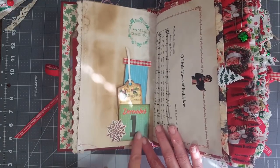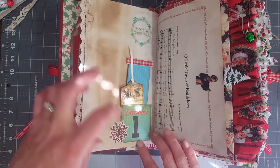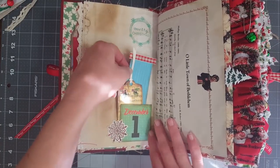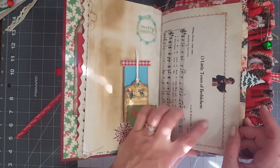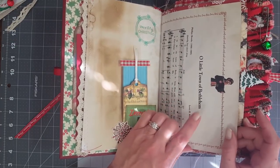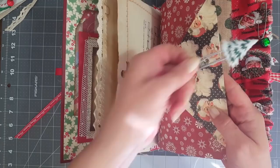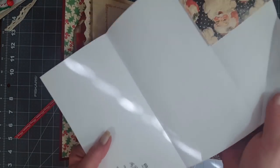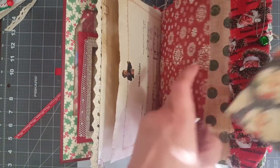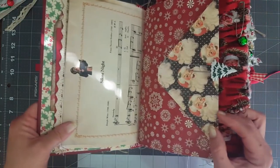She sent me a page that had all the days - numbers 1 through 25 of December - so I cut them all up and added them throughout the book. There are a couple little tags, this one has a little plaid topper sewn on it, and some music paper from one of my Norman Rockwell Christmas books. This is just a paper clip with a button glued on top, holding an extra sheet of paper with extra journaling room. Trina, you can cover that up or ride over it, or let me know and I'll do it for you.